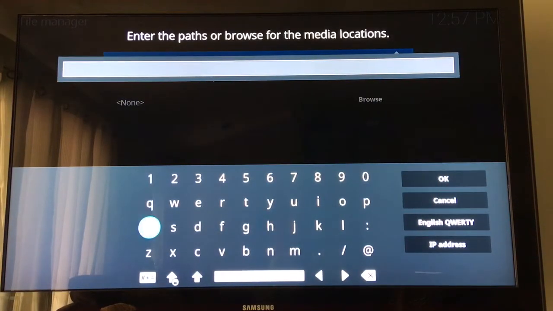And here we're going to type in another URL, not as long as the first one, thankfully. But type it in exactly as I do.